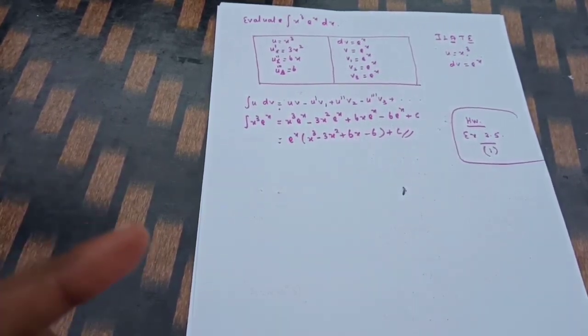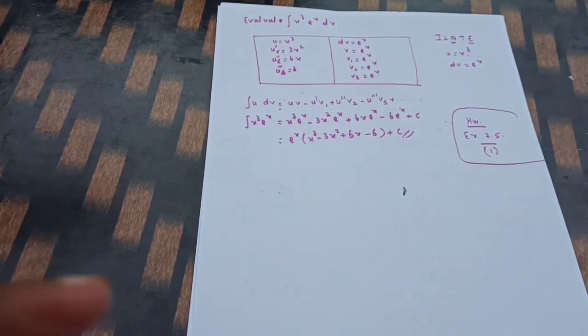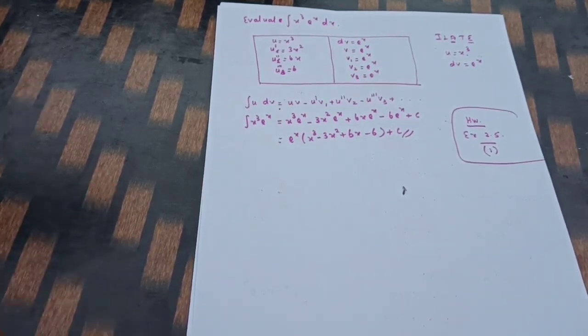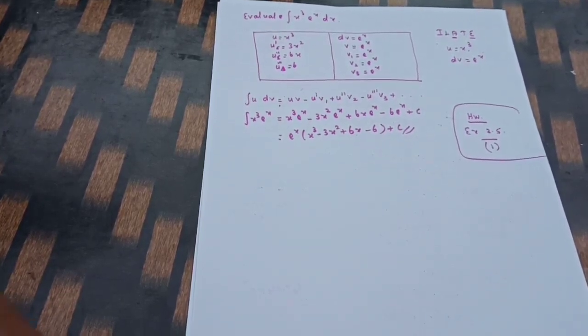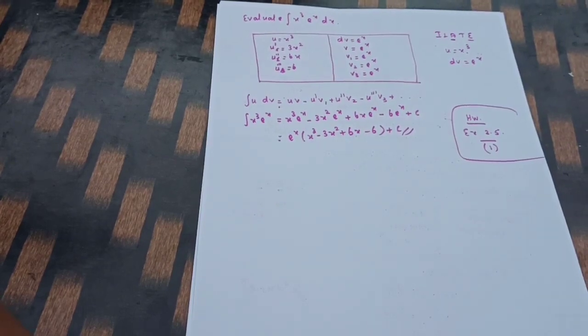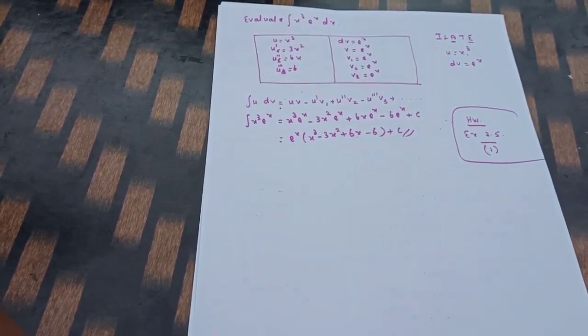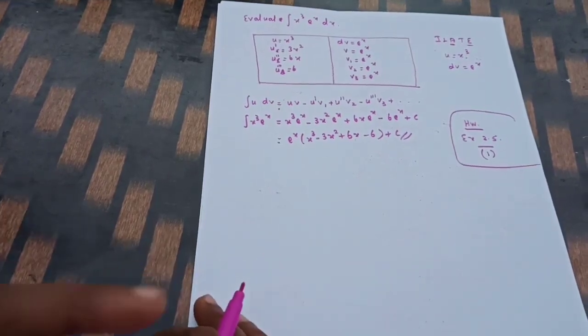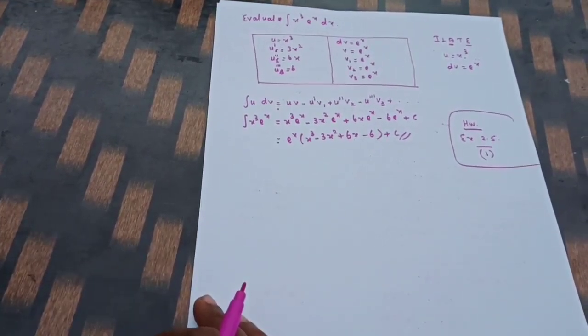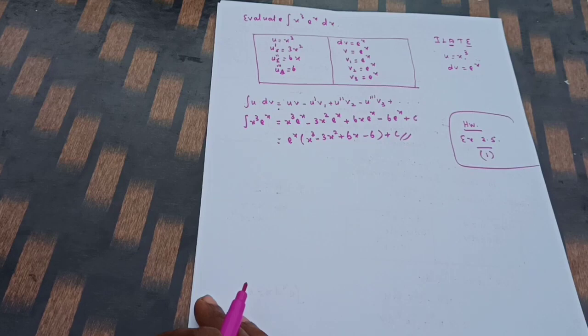First problem is e power minus x. You can do it. You learned the integration of e power minus x already. What's the integration of e power minus x? If you integrate, you will get e power minus x divided by minus 1. Again, when you differentiate, the minus and minus will get cancelled, and you will get e power x. So you know how to integrate. Using that you can complete the first problem alone. Only one problem homework.